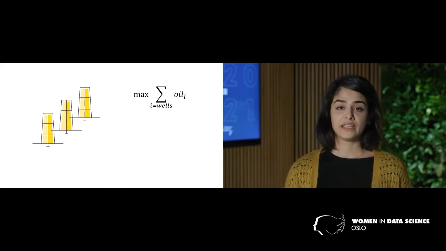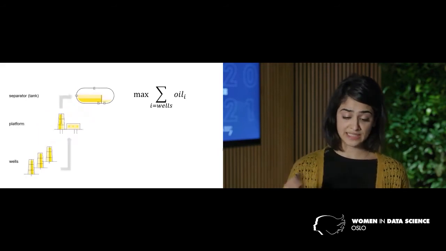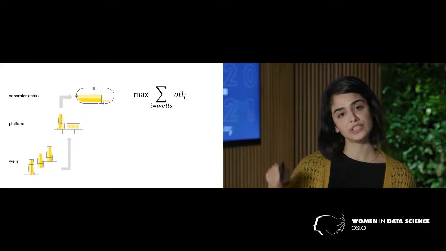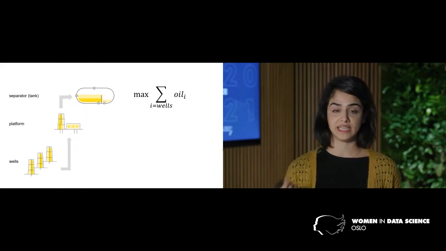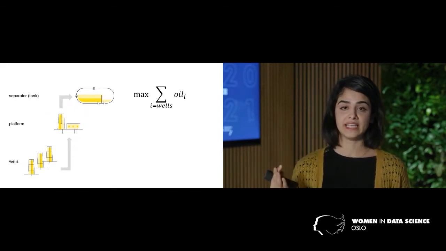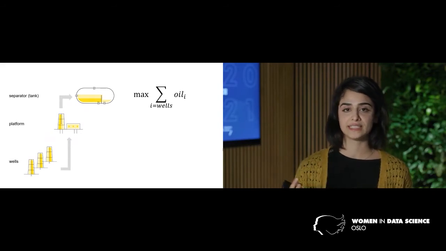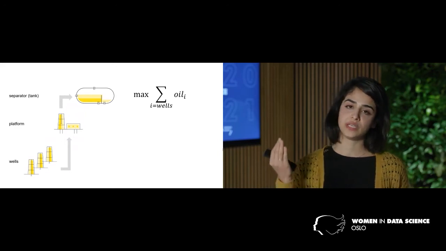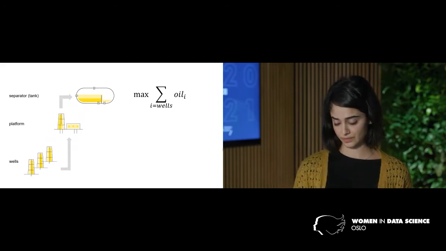Now, if you are in the offshore industry, usually these wells are placed on the seabed. Their production is routed through a pipeline up to a platform. And on this platform, there is a separator, which basically just is a tank. And this tank, due to gravitational forces, separates the multiphase flow and production that's coming in into gas, oil, and water, and you get pretty accurate measurements of your total production.